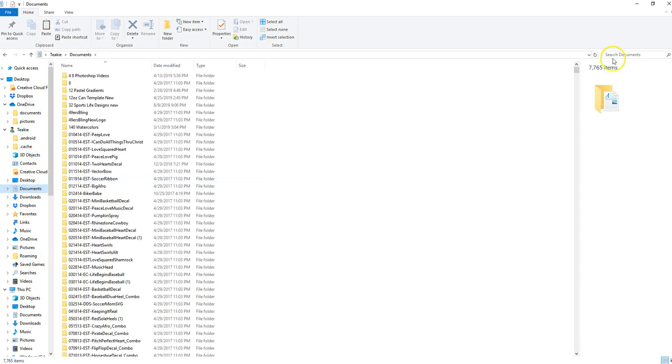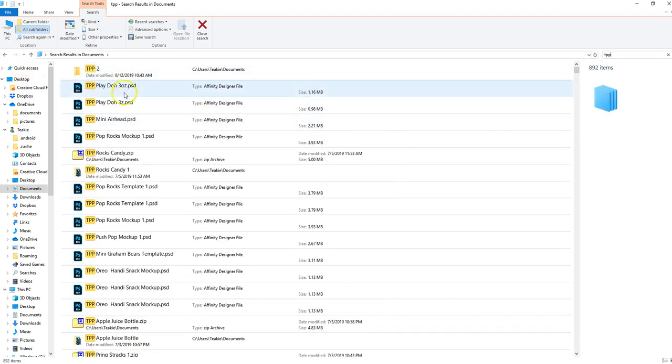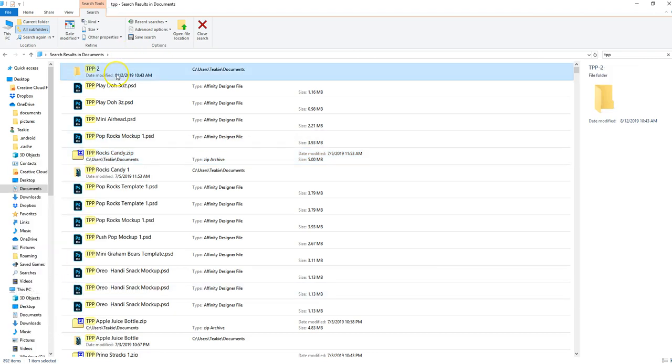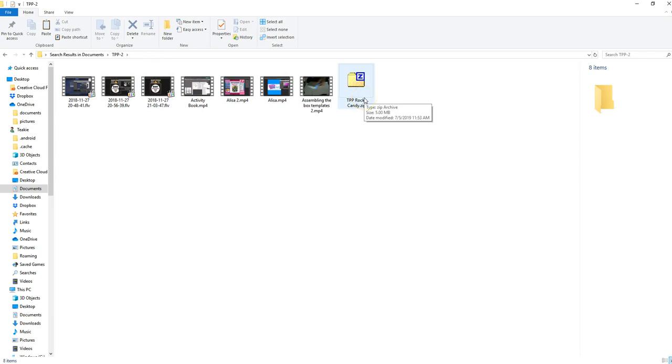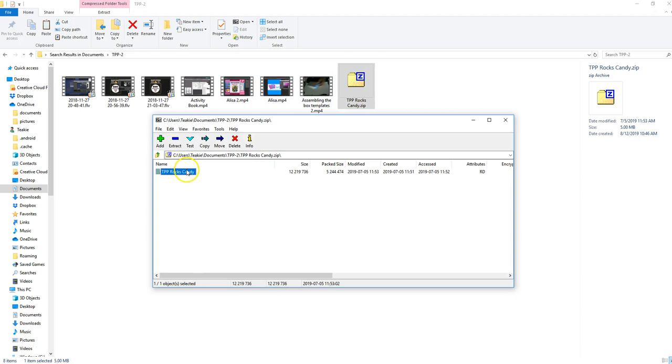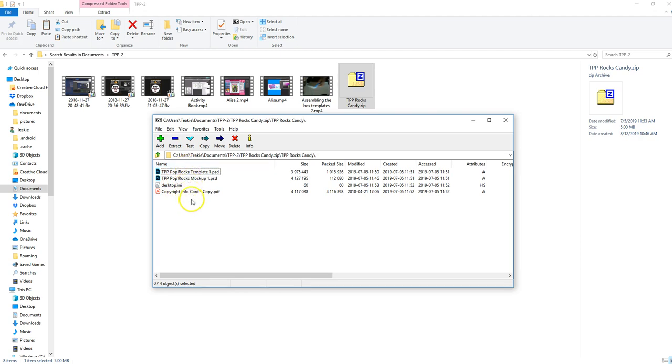So I'm just going to grab one of my folders that's already completed. Say for instance, I wanted this folder, which says my rock candy, and has all of my rock candy files in it. I'm going to copy it and then all I have to do is paste it inside of here. So you can have zip folders inside of a regular folder. If I open this, it shows the name and it will have all of my rock candy templates in it. When I double click it, as you can see, it shows all of my rock candy templates. And that's basically how that is done.